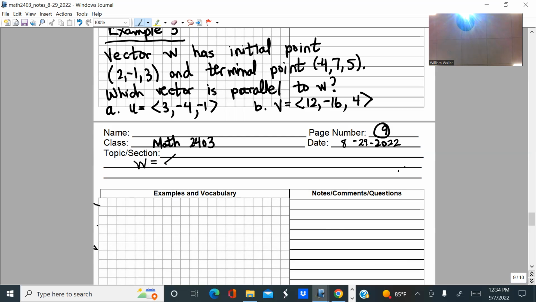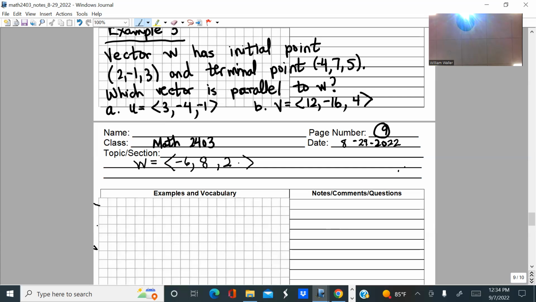And that's so easy, right? You just take the difference in the components, correct? So you get -4 minus 2, that's -6, right? And then 7 minus a -1, is that 8? And then 5 minus 3 is 2. Did I do that right? Don't let me make a mistake or we'll never find our mistake. -4 minus 2 is -6. 7 minus a -1 is +8, right? And then 5 minus 3 is 2. So there's the vector W.